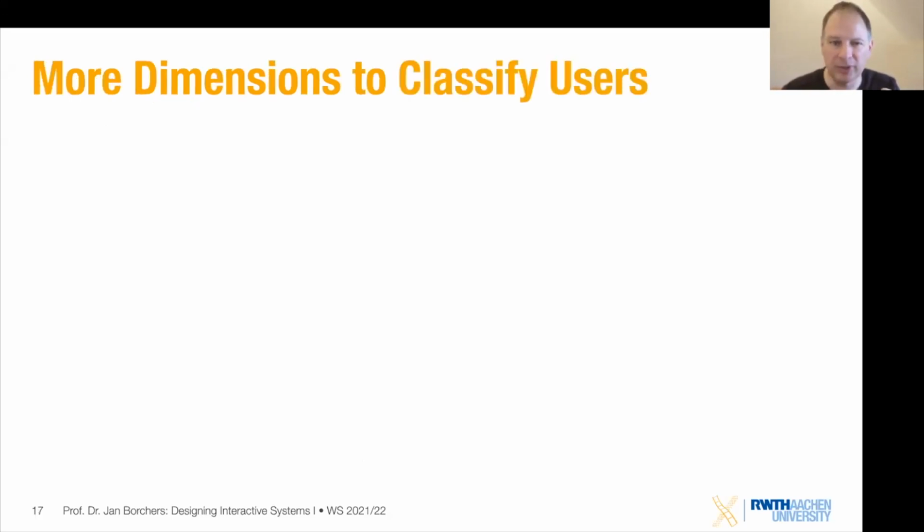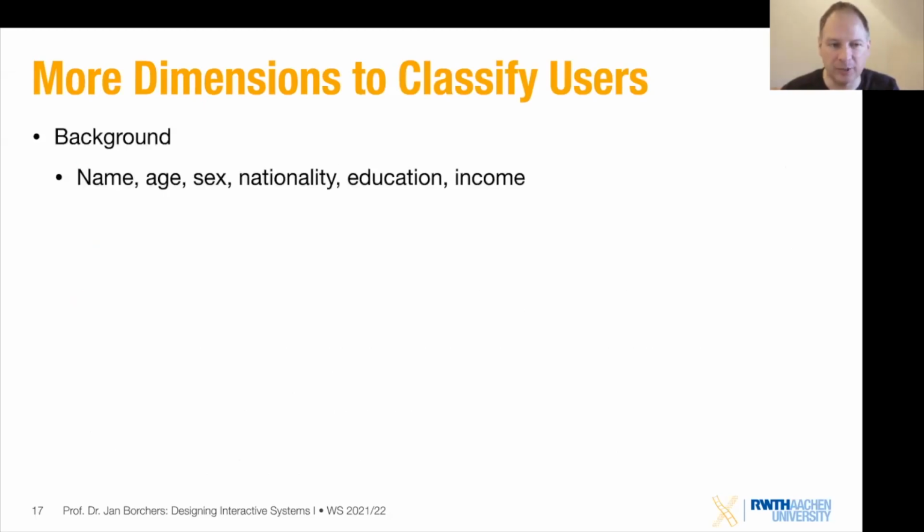But experience isn't the only way that you can classify users. We've got background, for example, you might want to understand what educational background they have, what kind of nationality they're from, like are they native speakers, are they not native speakers? Of course, the age also plays a certain role, because as with age, certain cognitive impairments are more likely to be there. And also, priorities shift in what people are interested in.